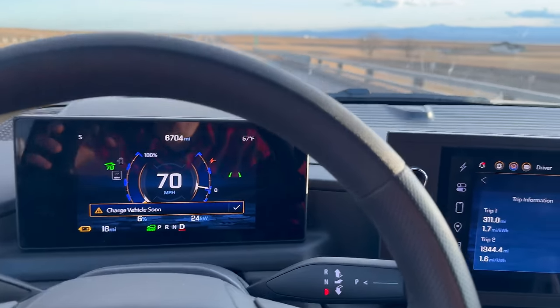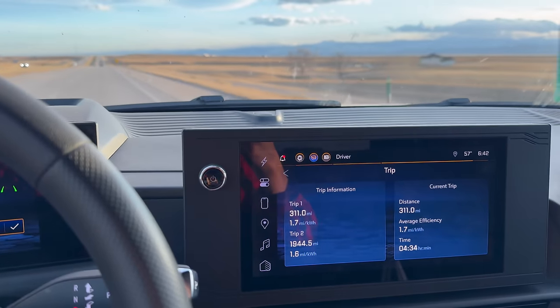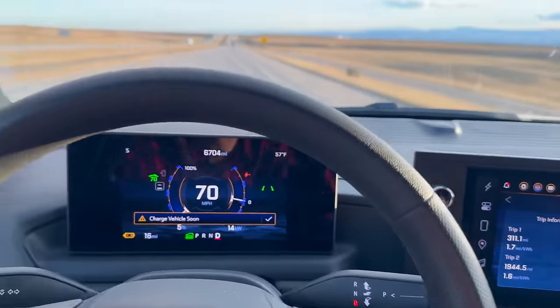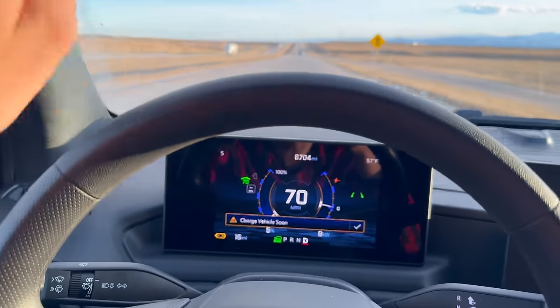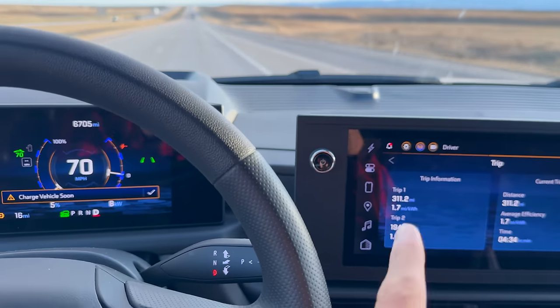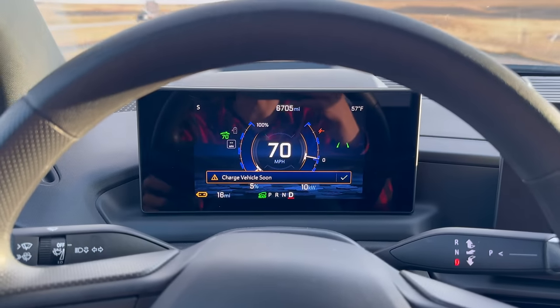By the way, for those of you nerds asking, no, this car is not preconditioned to the charger because we're testing absolute range, so I'm not wasting excess battery preconditioning. I am just navigating to the charger with my own phone, but not the truck's infotainment system. That way, we don't waste a spare watt hour.